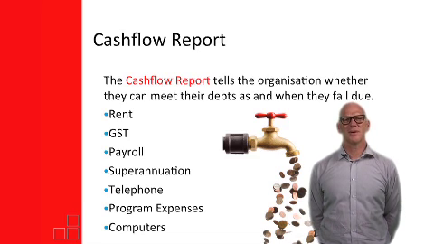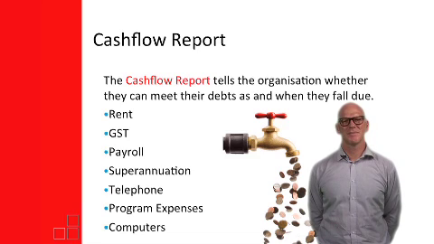You might hear somebody talk about tight cash flow, which is when your expenses are equal to your income. Or you may have negative cash flow, which occurs when your expenses are more than your income. It is entirely possible for an organisation to have a surplus at the end of the year, but have negative cash flow months during the year.